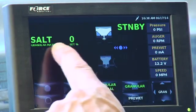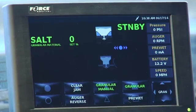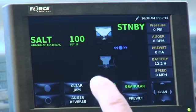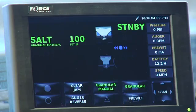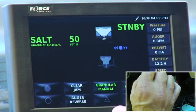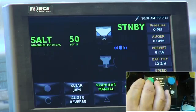But look what happened here. It went away from pounds per lane mile and it went to a percentage. So if I move my knob now, I'm doing a percentage of the auger RPM. So right now I'm wide open. I'm 100% of auger and I'm dumping out a lot of material, right? Or I'm 50% of auger rate, but I'm dumping out a lot of material. The disadvantage of manual mode is when I stop, it's going to keep putting out liquid, and if the liquid's enabled, and granule, it's going to keep putting out unless I reach over and shut it off, right?